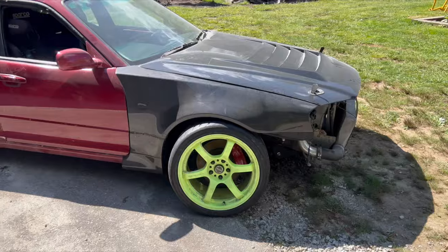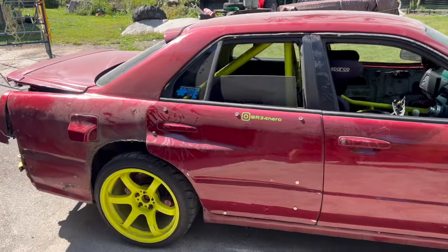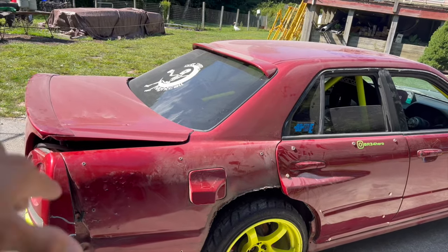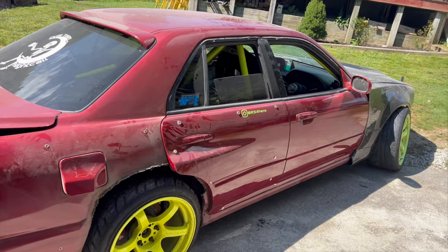What's up, everybody? So today we got the Skyline back behind me. As you can see, it's super dusty from just sitting for probably exactly a year now. So we're going to go to the frame machine, as you guys know, a body shop. So we'll screen it up, and we're going to head down there.